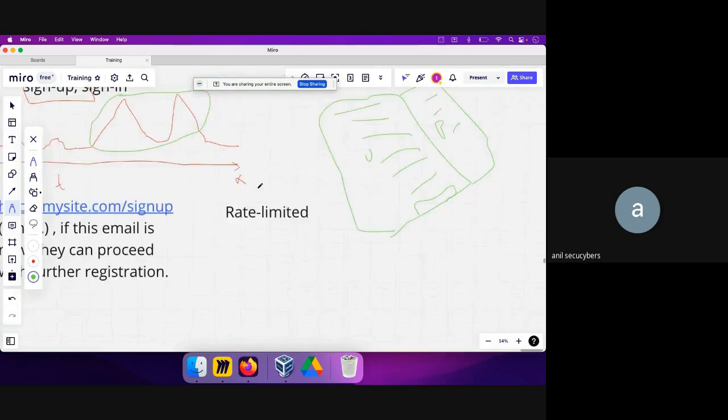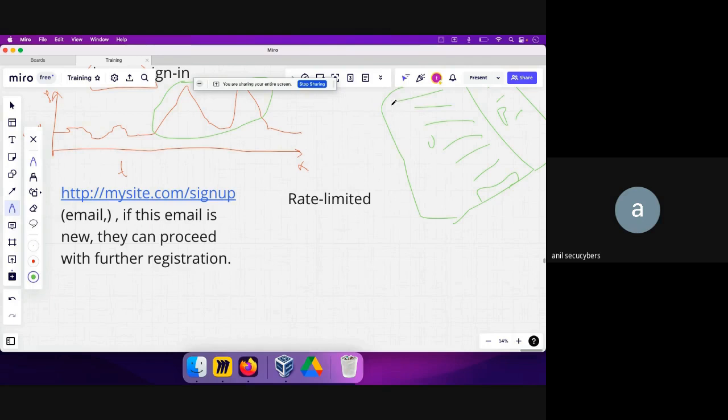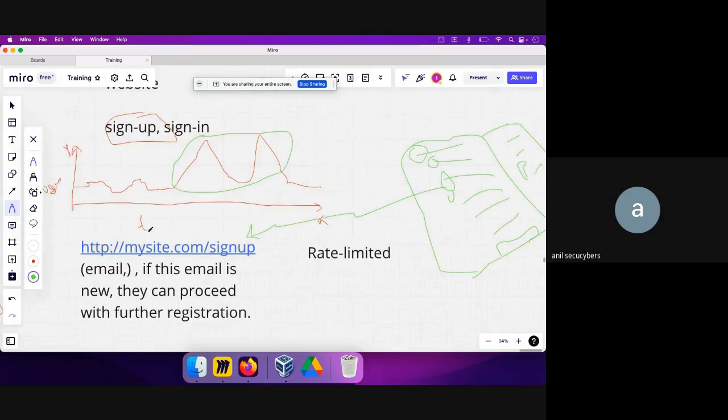Okay, so what the attacker was doing is picking the emails one by one from the database they had for a different website, and then sending that email in the sign up API call, and checking if that email is registered as a valid user in this website, mysite.com.